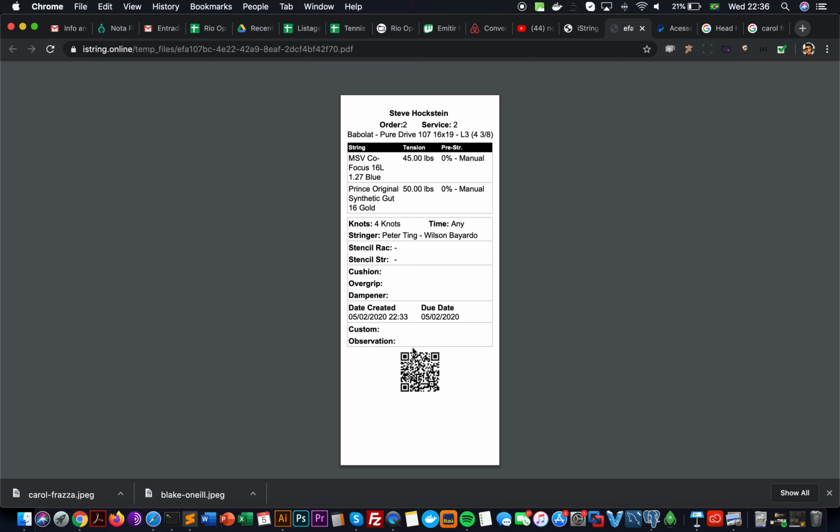So let's say it's new, and then you scan it, it automatically changes to stringing. If you scan it again, it goes to ready, and if you scan it again, it goes to done. If you keep scanning, it just stays at done. Once it reaches the last status, it doesn't change anymore.